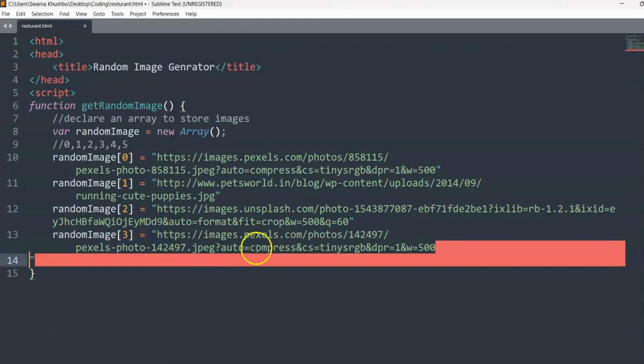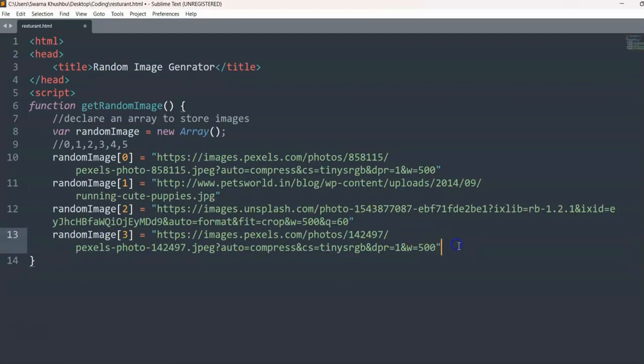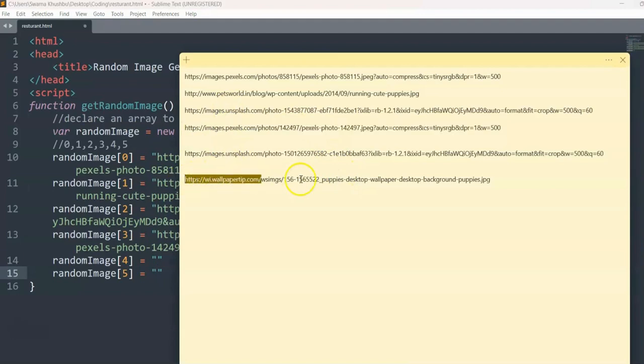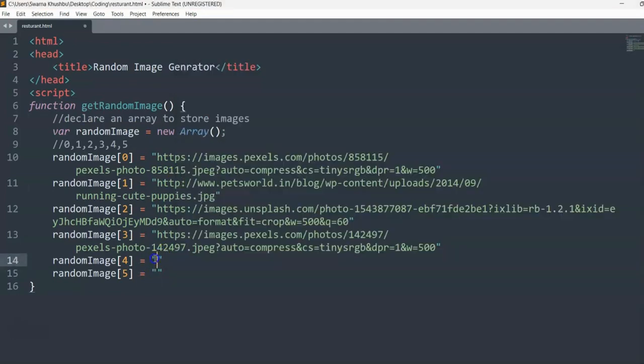Similarly you can put it for 4 and then for the fifth one. So random image 4, five. I want only 5 elements or 5 images to be stored in my array, so I'm taking 5.